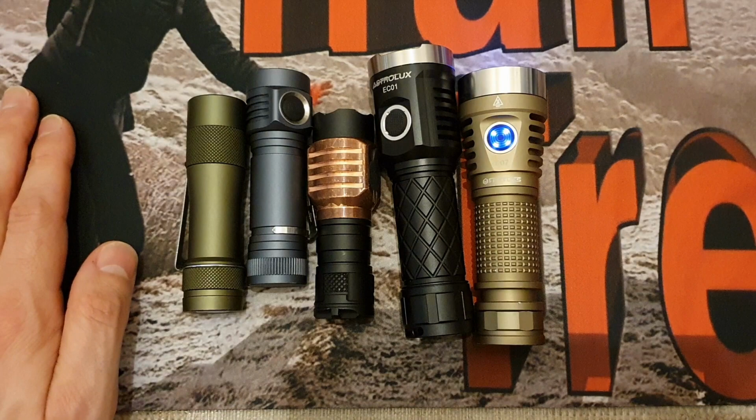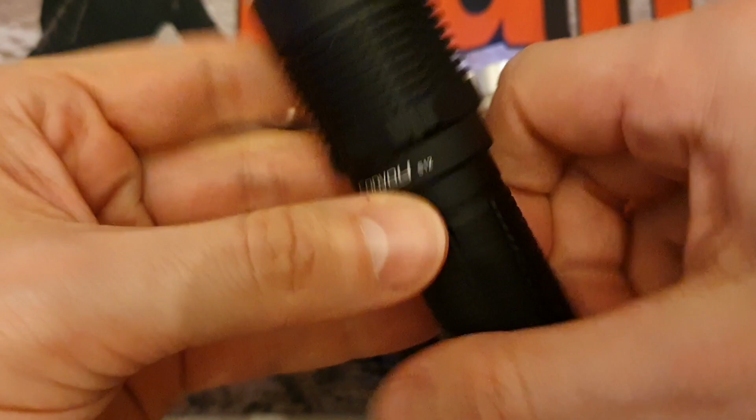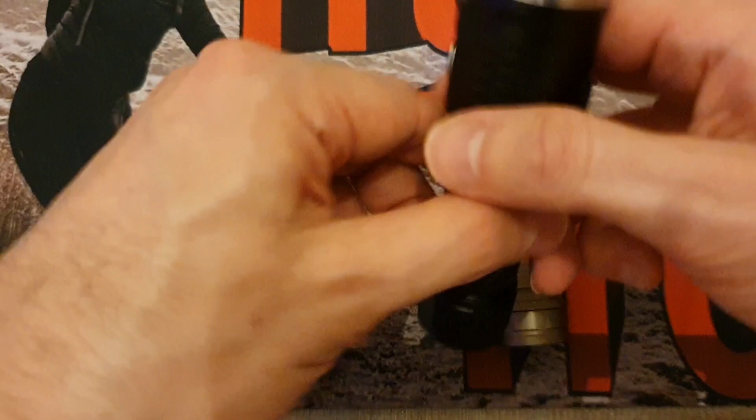Okay, a couple of other options. If you wanted more of a smooth reflector, but it's a similar size, but without the USB charge. And there's the Convoy S12, which I haven't even reviewed yet. It's a triple emitter, which is quite interesting. So I will try that at some point, and it's a tail clicker. I love tail clickers. The only problem is you can't really tail stand a lot of them. You can with these ones because of the design. So that one will stand if I do it properly there. So it will stand. And this can tail stand as well, which is a welcome feature.